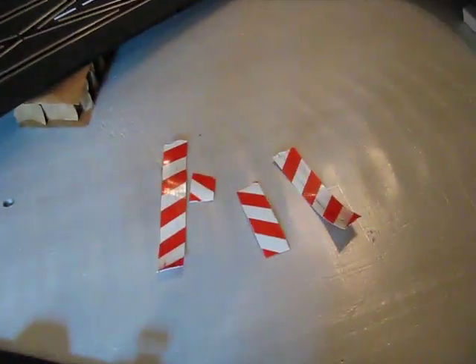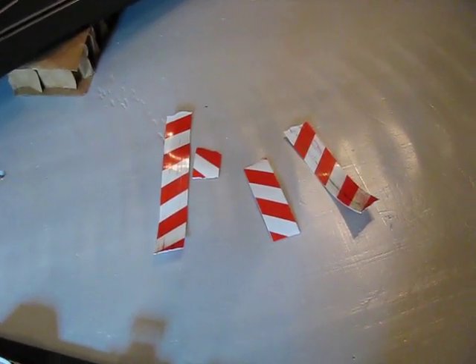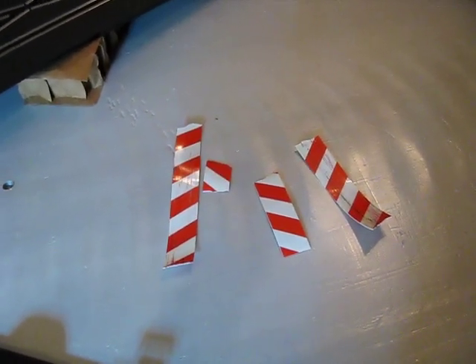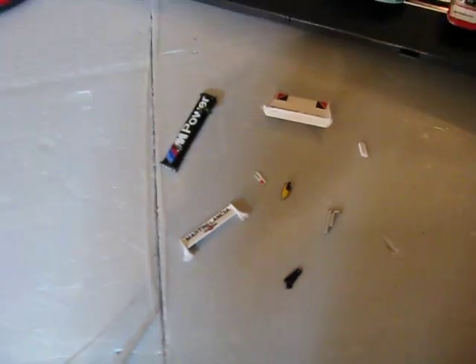Here's all the pieces of the fence that got knocked off. There were a few other small ones I had already thrown in the trash that I couldn't fish out. We kept trying to replace pieces of the fence as they got broken. And over here is all the little pieces of the cars that got knocked off — basically every car got something knocked off of it.